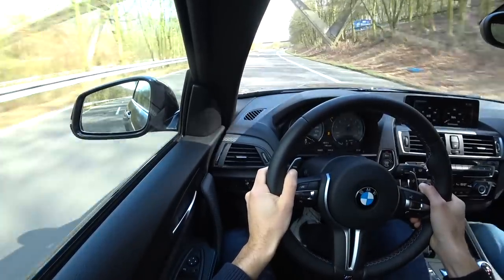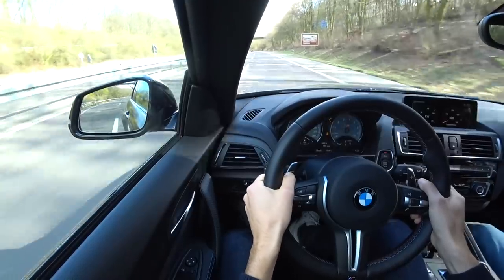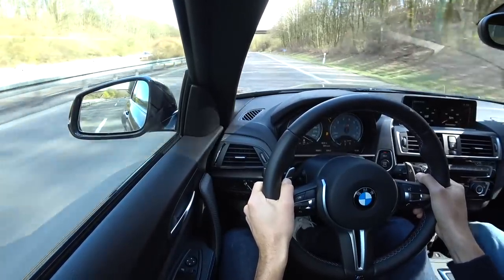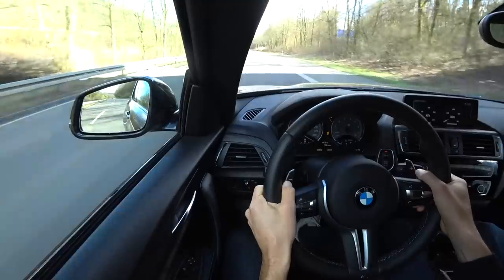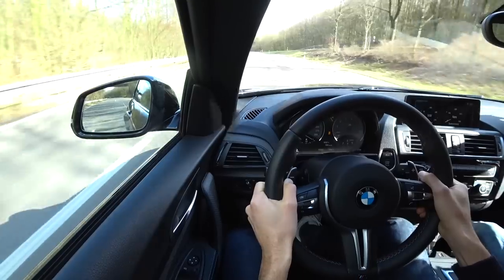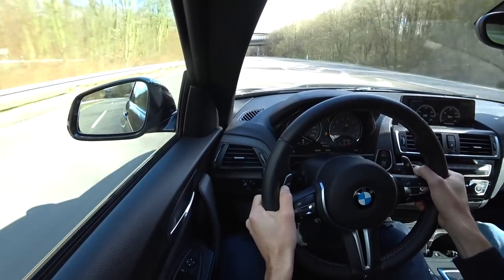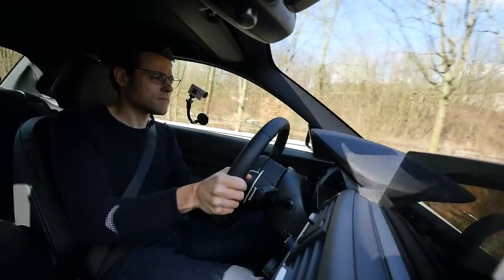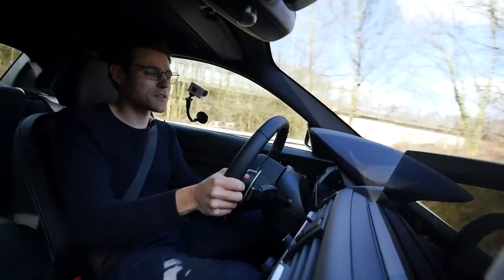That was 100 to 150 in fifth gear, but of course we can also start in a lower gear. But that's just to show you that also in the higher gears this engine still has so much torque to really master this one. And we can also be at 100 in the third gear. Let's go. That was 100 to 150 in the third gear.